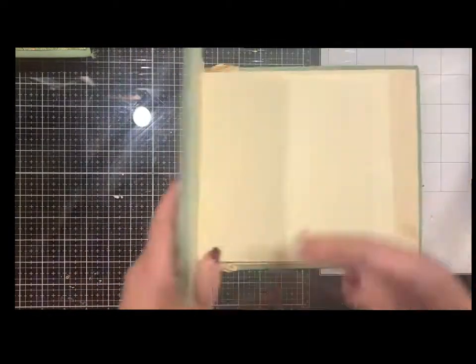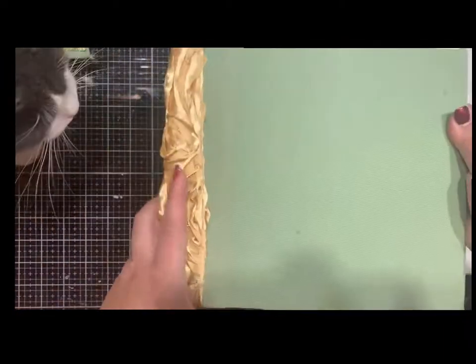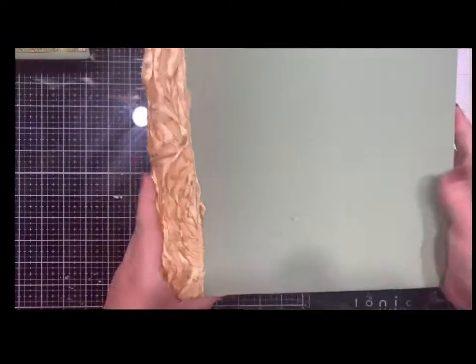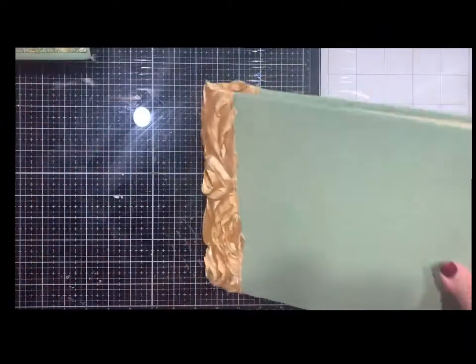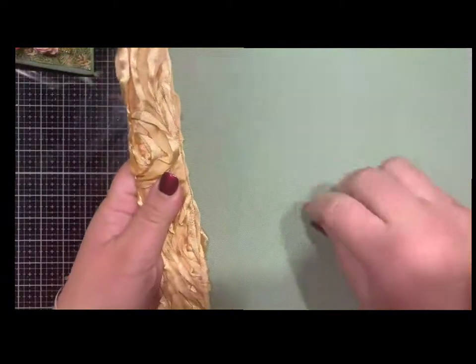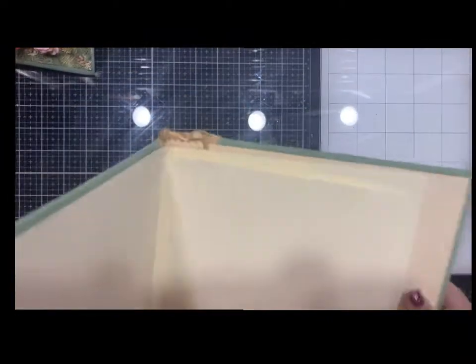What you get is this basic album — it's got the pages in there and it looks so simple before you decorate it. Look how flat it is when it's not all decorated — these are the pages not decorated. There's definitely a huge difference depending on where you want to go with it. This is a fun fabric with a soft spine, so you can make it as thick as you want.